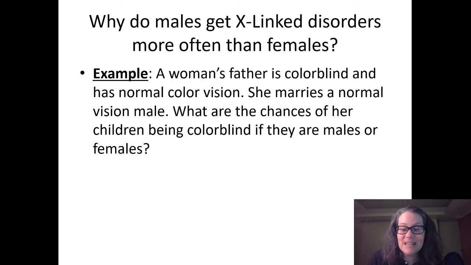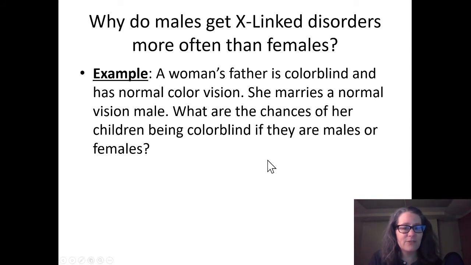This is interesting to me because my dad is red-green colorblind, and so I am a carrier for this, and I only have two sons, and both of them are also colorblind. Every time I have a son, it's almost like I'm flipping a coin. 50% of my sons would have a normal color vision gene, and 50% would be colorblind, but in fact, both of my sons are colorblind.